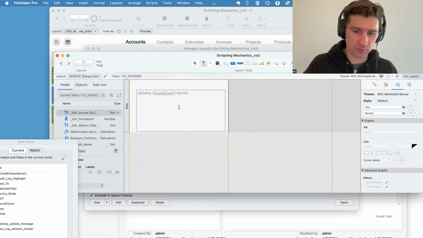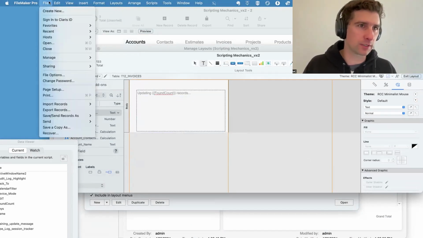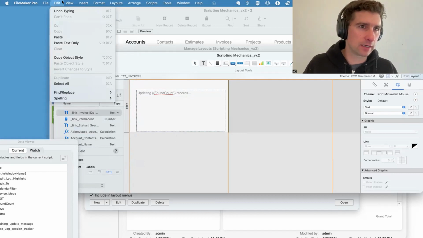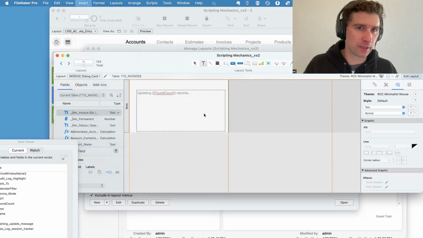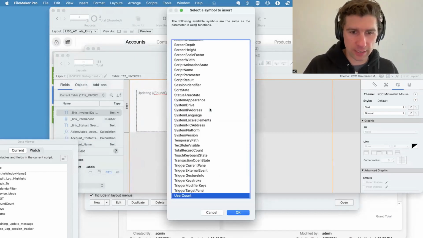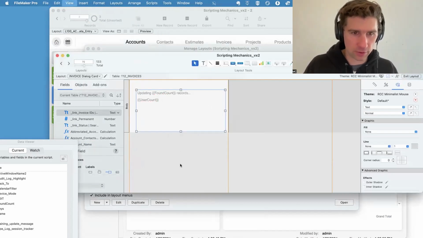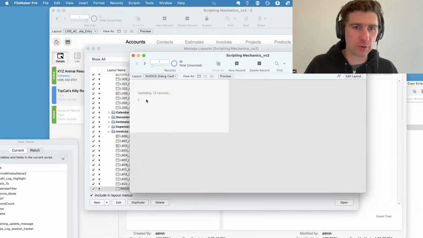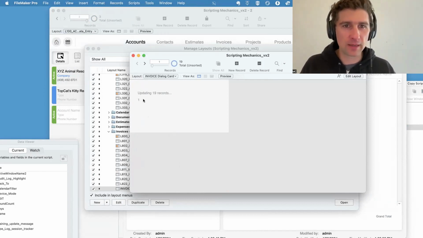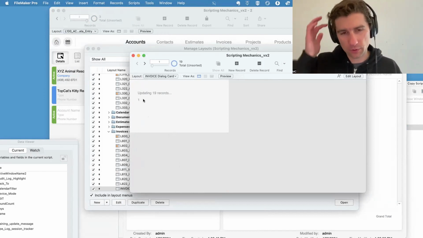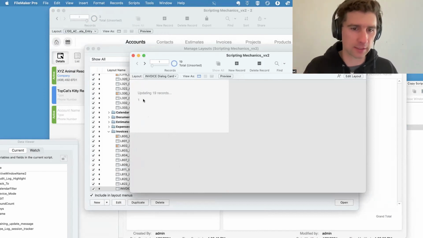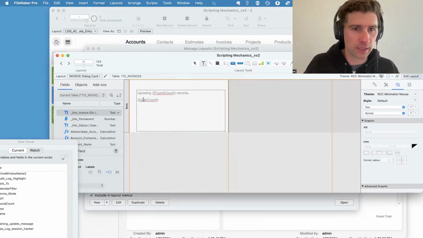So you just go through here, and actually I just learned this one. If you go to Insert and User Count, I'd never heard of this one. Go to Browse Mode. User Count will tell you how many people are connected to an app at any given time. So this is a local app. I'm the only person connected. But if this was a hosted app, you could see how many people are currently connected, which is really cool.